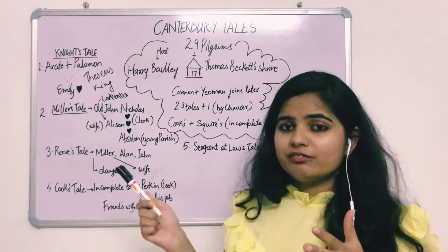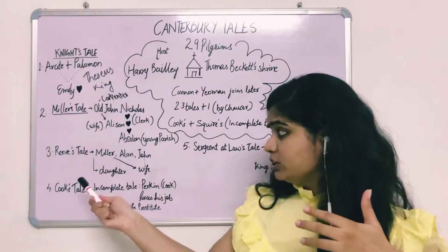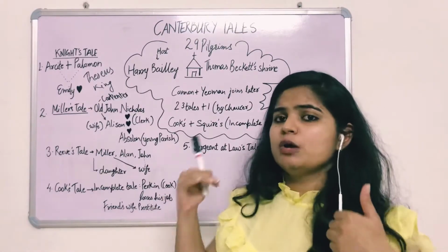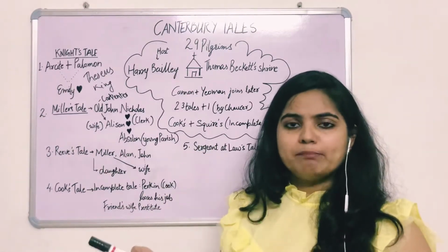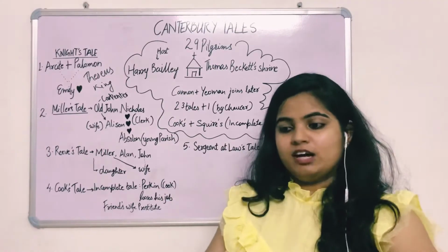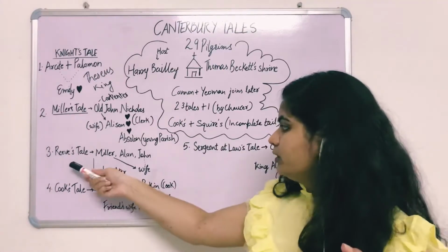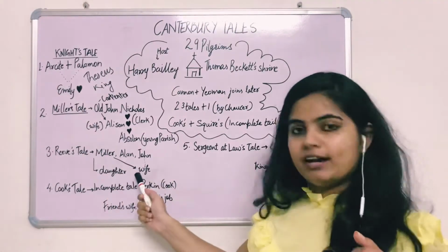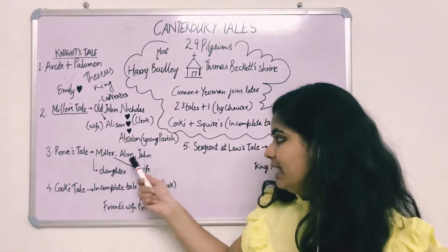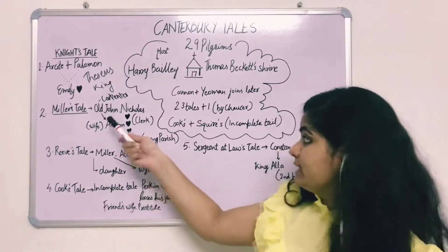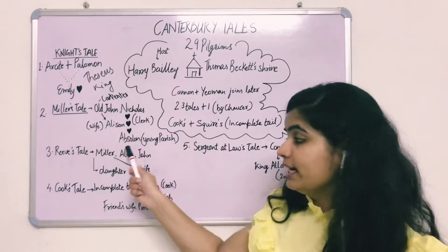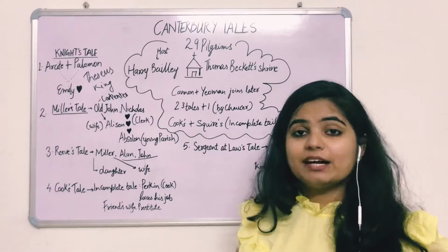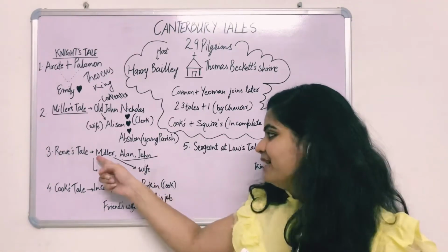Who is a Reeve? The Reeve is a person who is taking revenge on the Miller here, right? Because he gets offended. Oh, how does he tell a tale related to a carpenter? It is like mocking me, like insulting me, right? So the Reeve tells a tale about the Miller. The Miller has a daughter and a wife here, right? So Ellen and John, these are the two persons, just like Nicholas and Epsilon. They are after the daughter and wife of the Miller, right?